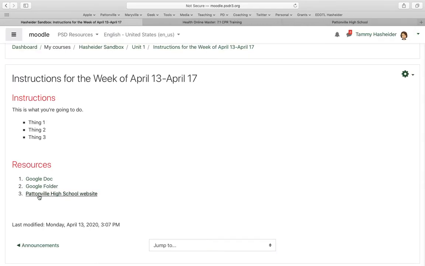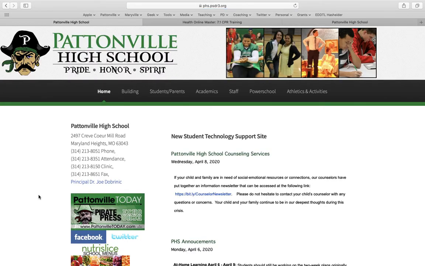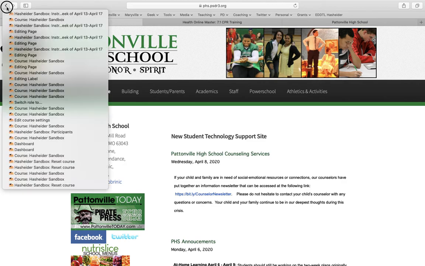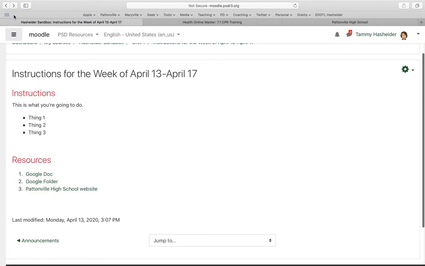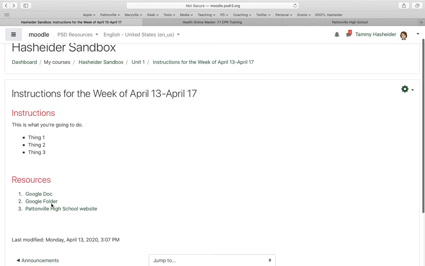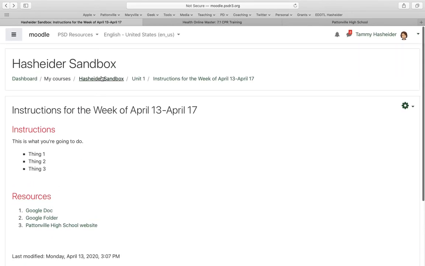If I click on that website, it's actually going to open it up right within that same window because I didn't have it open in a new tab. And so the bad thing about that is that now I'm not on my Moodle page anymore, and I would have to hit the back button to get back or to log in to Moodle another way. So I'd like to open a new window a lot of times because I think it helps, but that's basically some ways that you can format text on your course page.